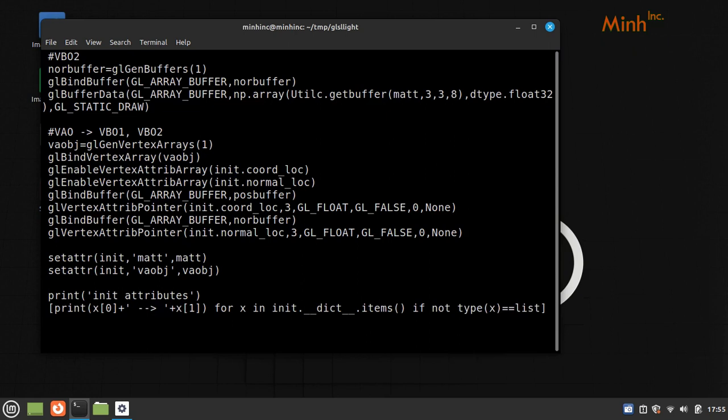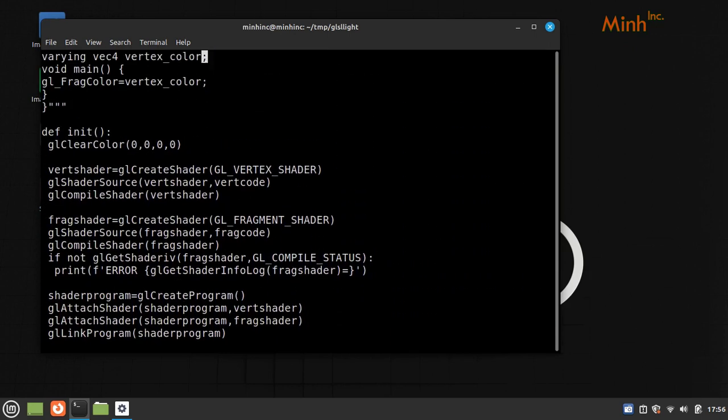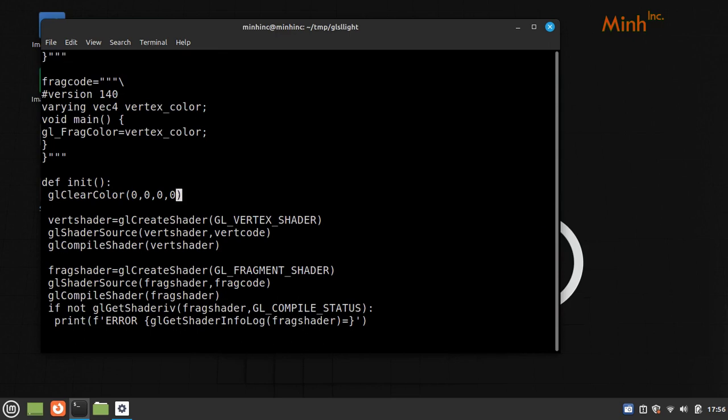So we can print what attributes we have set in the init. Init is a function object, def init.